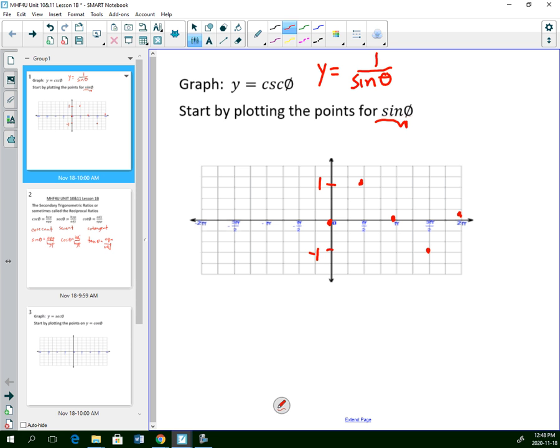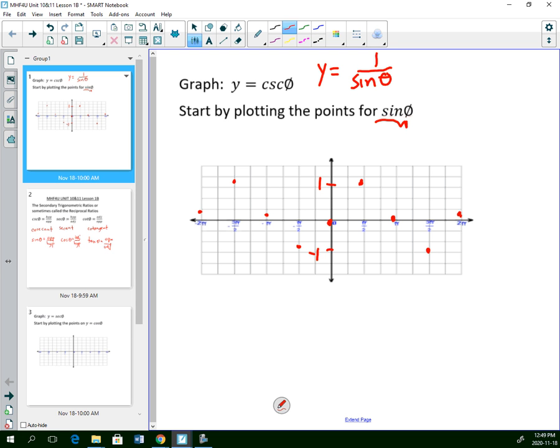So I'm not going to join these points. I'm just plotting in where sine would be. Okay, and then I'll continue to the left. So 0, 0. At negative pi over 2, it's down to -1. This graph's a little bit off. Then at negative pi, it goes back to 0. At -3 pi over 2, it's up at 1, and then back to 0. So that's where sine normally is.